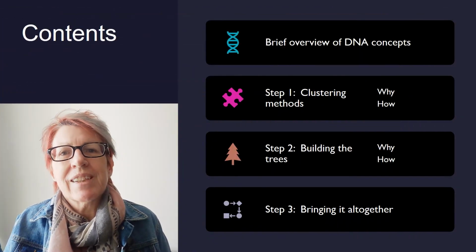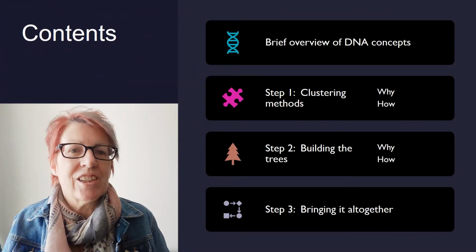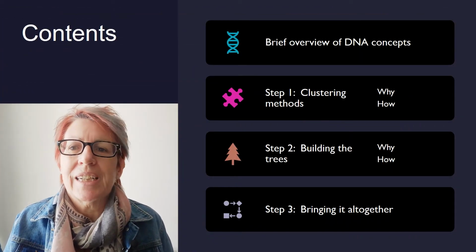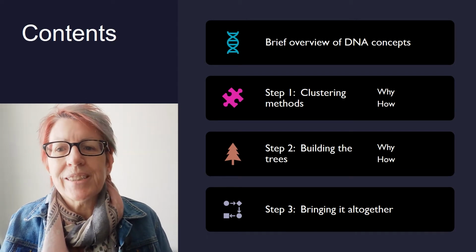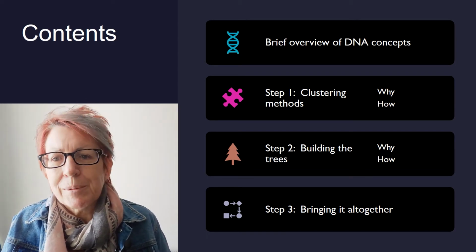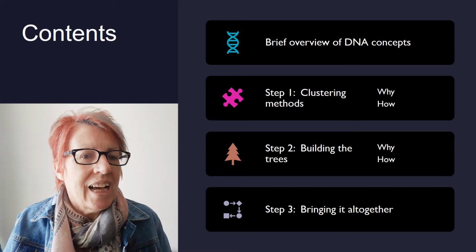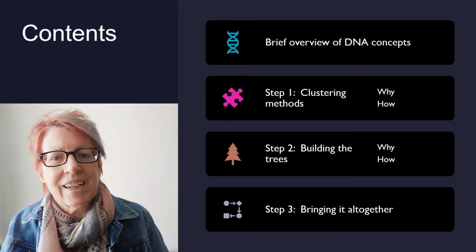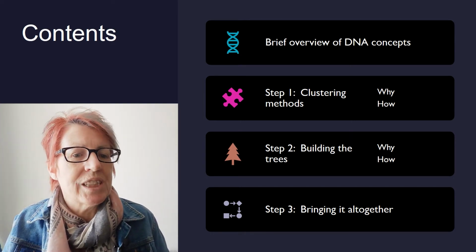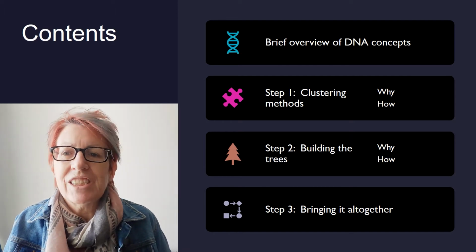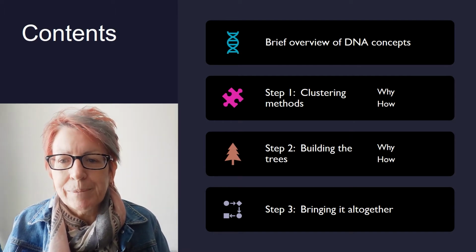I'm going to talk to you about how to make the most of your autosomal DNA matches. First of all, I'm going to cover off some of the DNA concepts, just a bit of a reminder about DNA and how it works. Then we're going to look at some clustering methods, and then how to build the trees based on those clusters we've built, and then bringing it all together and finally getting that match confirmed and into your tree.